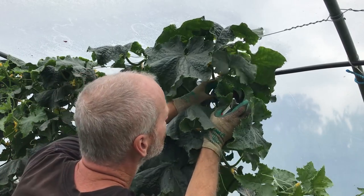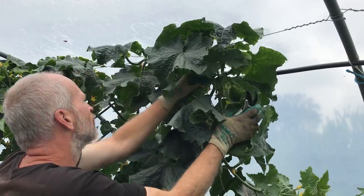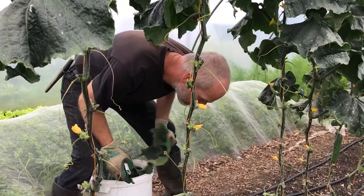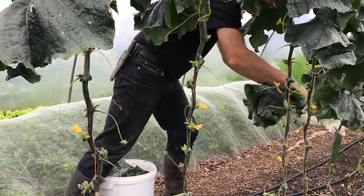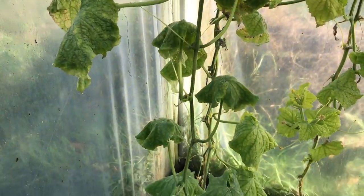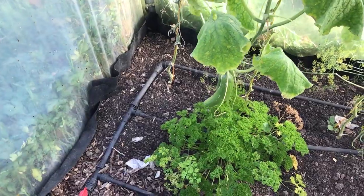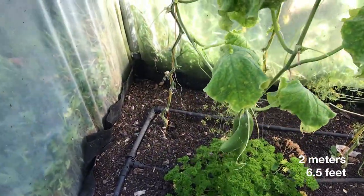The vines need some encouragement to hang down rather than climb back up, but eventually their own weight takes over. I also prune a lot of the older leaves as the plants grow, and have done this more aggressively this season, though I'm still not sure how much or how frequently is most effective. The more I do, the less shading of the new hanging growth there will be. A few of the vines have grown right down to the ground, so the plants are twice as long as the 2 metre height of the polytunnel, and they can start winding up the original vine again.